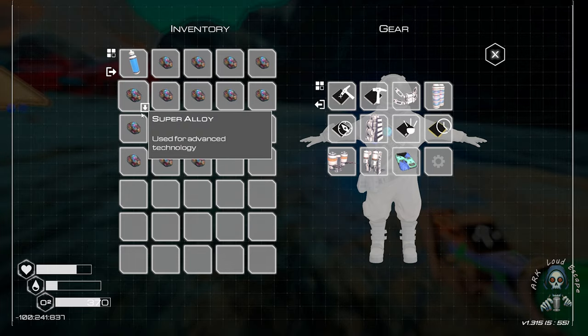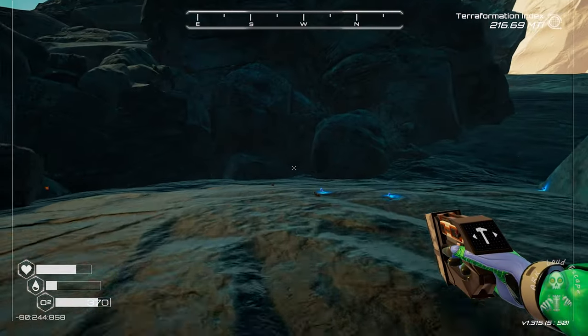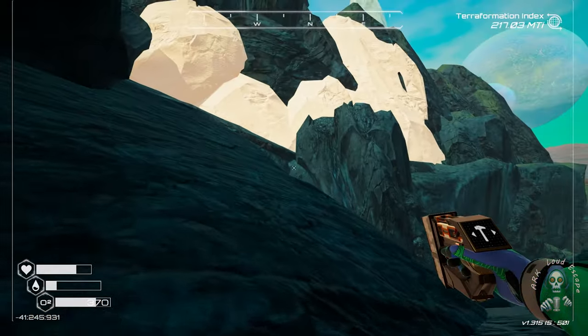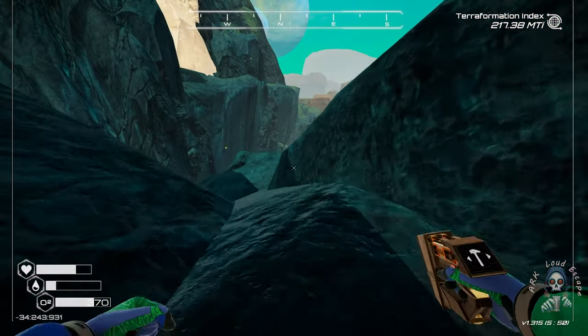1, 3, 6, 12. And this is 18 pieces of alloy. We need much more than that. We need at least 4 drills. At least 4 drills. We need to go back upside.